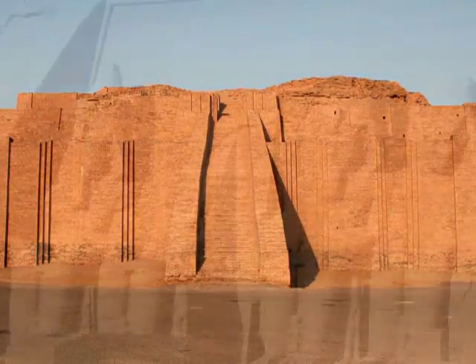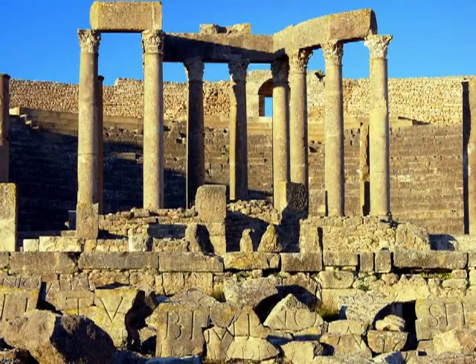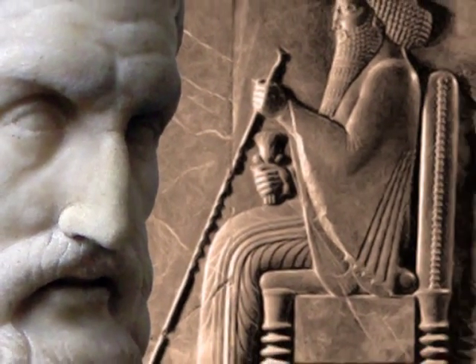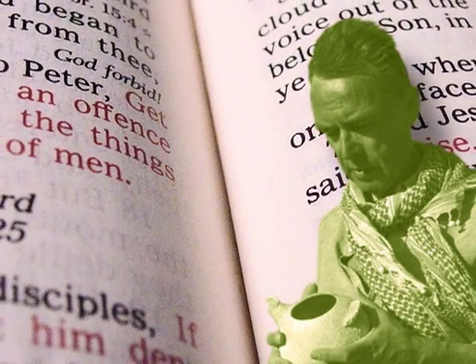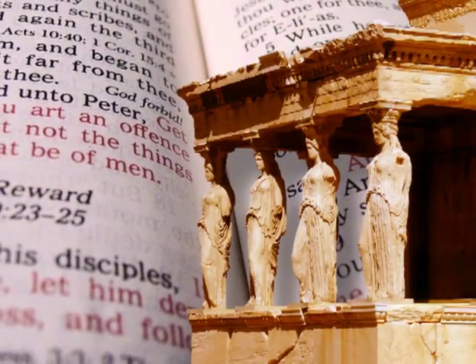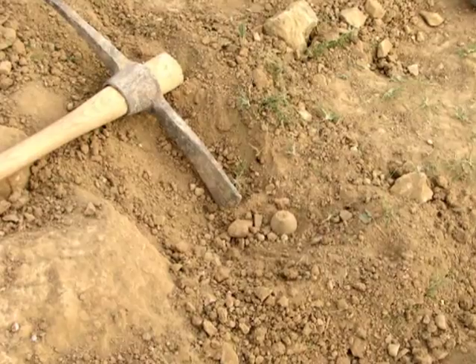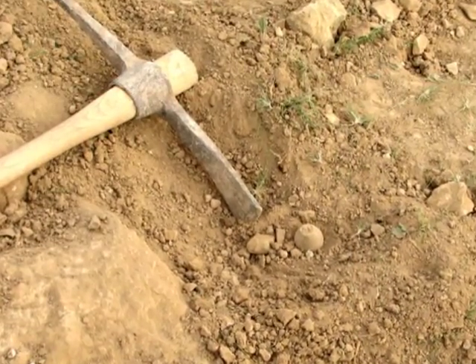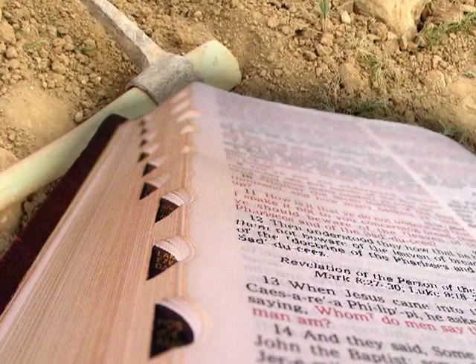No matter which ancient civilization is studied, the archaeologist must decipher the language, the culture, the geopolitical influences, and the history of his dust and stone remains. We are scriptural archaeologists. When we approach our Bible studies, we must dig out the influences of the ancient civilizations that motivated the writing of the Bible. The dust and ashes of nations long since dead are filled with clues the diligent student of the Word will sift in order to understand the Bible writer's point of reference.